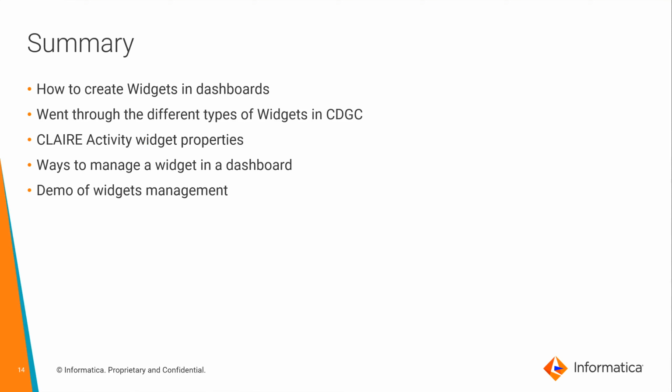To summarize the activities performed in this session, we understood what widgets are and how to create them in dashboards. We went through the different types of widgets that are available in CDGC. We looked in detail at the Claire Activity Widget properties. We understood how to manage a widget in a dashboard. And finally, we went through a demo showcasing all the available widget types.